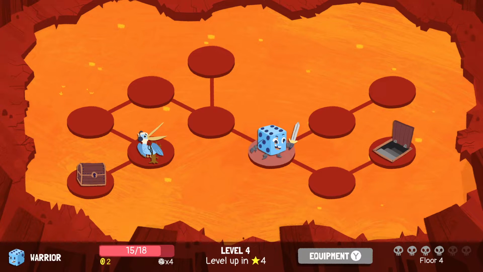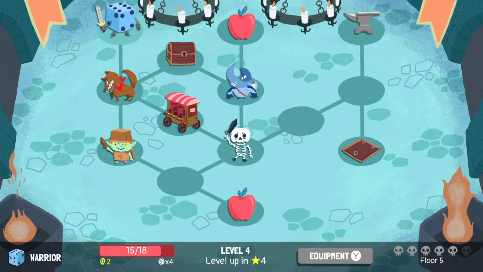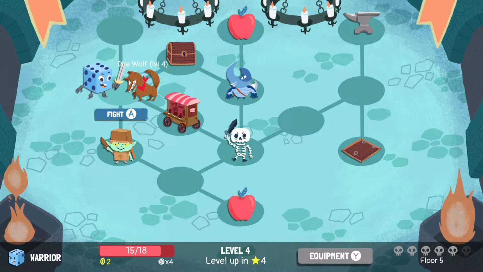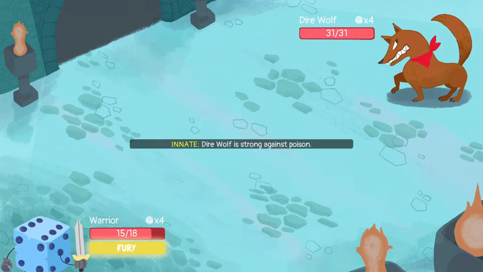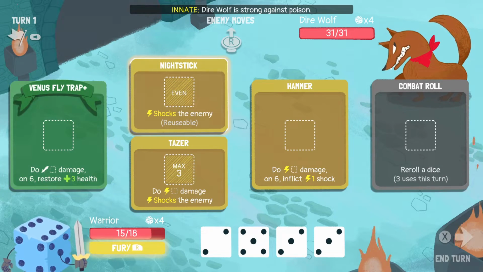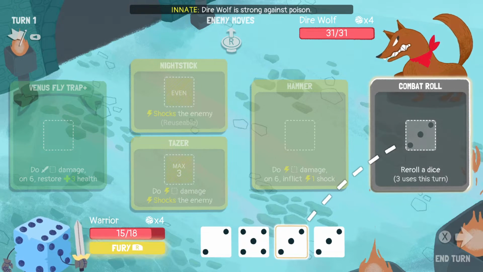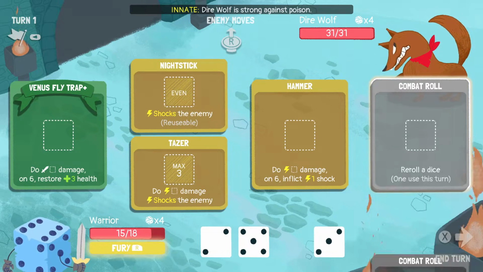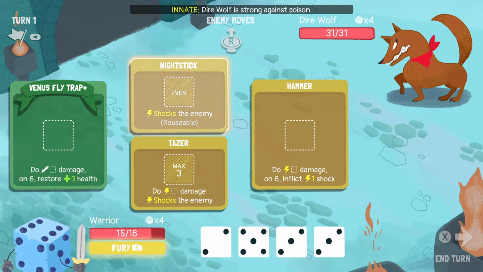See, if there was like an achievement for beating the game with a certain lower amount of health, I might consider fighting this guy. But for the first time ever, I think the right move is to do this. If we go down here and fight this, because we have to. 31 to... to... 815. So, we'll roll this. Roll this. Roll this. We're hoping for a 6.